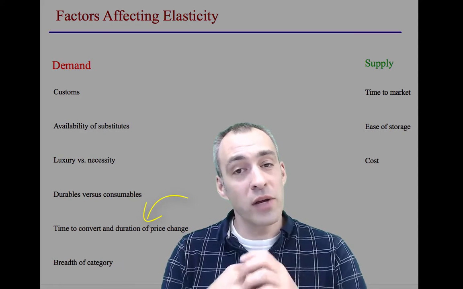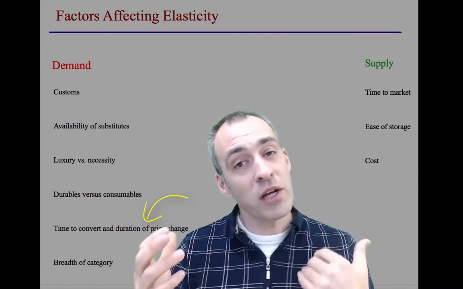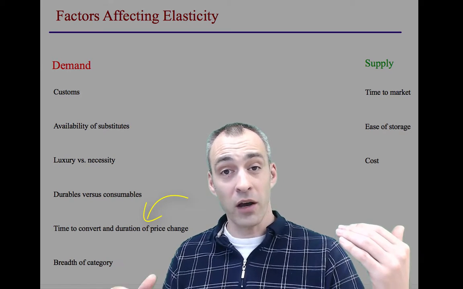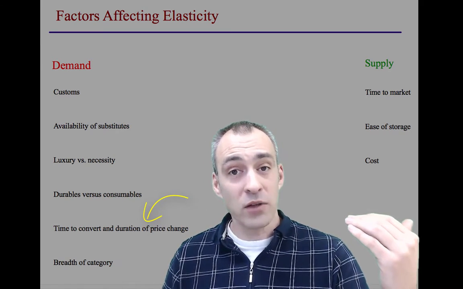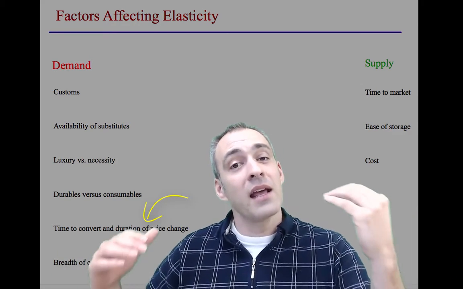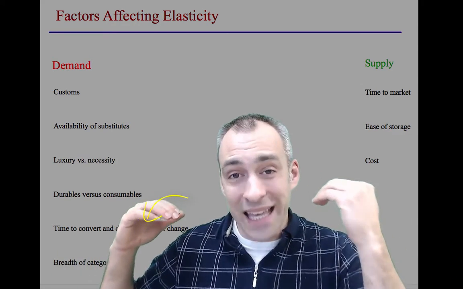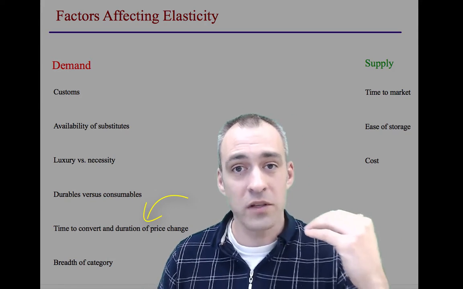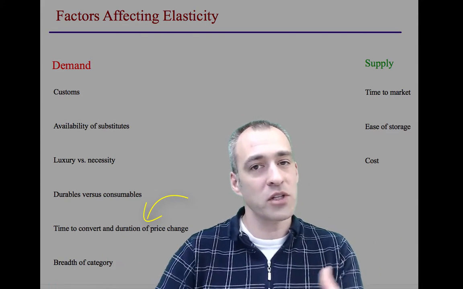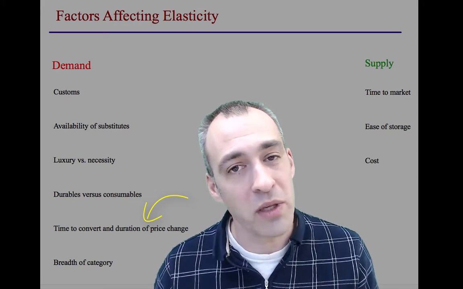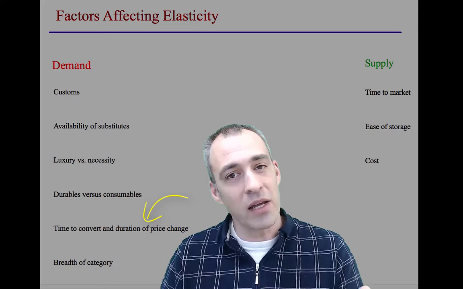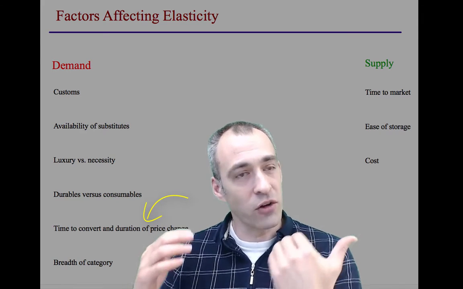Time to convert and duration of the price change basically means if a price change goes up, and it takes a long time for you to switch, for instance, from a gas automobile to an electric one or something that takes time, then the more inelastic. So in other words, if the price change happens and you can switch quickly, the more elastic demand will be. If you can't, then it's going to be inelastic demand, right? Unless the price changes for a long period of time.